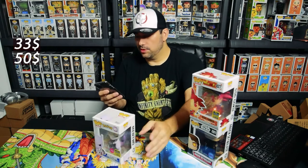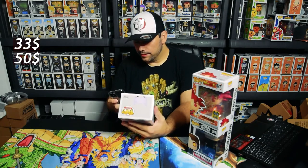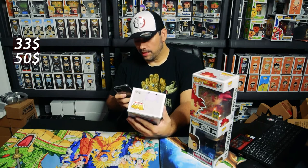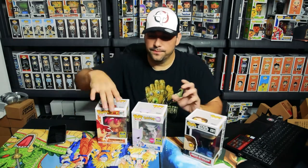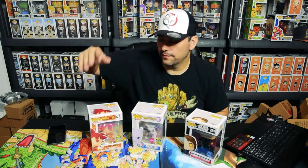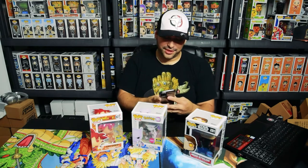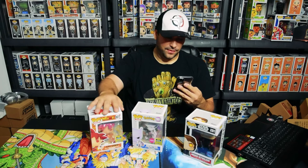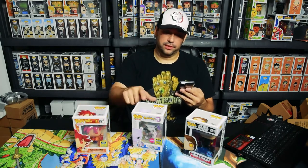Let's see what the Mewtwo has to offer — I'm not 100% sure what this one's worth, but it looks sweet. Wow, way better than I was thinking — this one's 45 dollars. Pretty good! So everything we pulled ended up over value. We spent about 33 dollars per box, Goku came in around 50, and then looking at Mercari pricing — they're all over the place — but we're seeing around 50 dollars, with one showing up at 115 — incredible! And then the Mewtwo clocking in around 45.